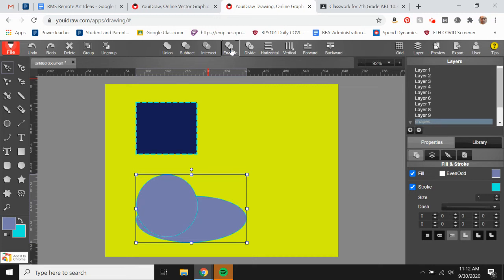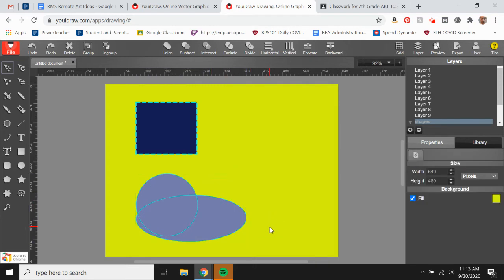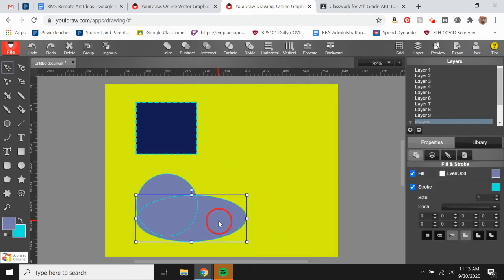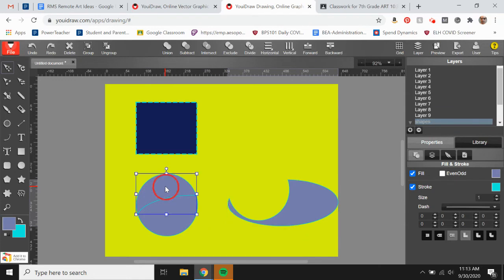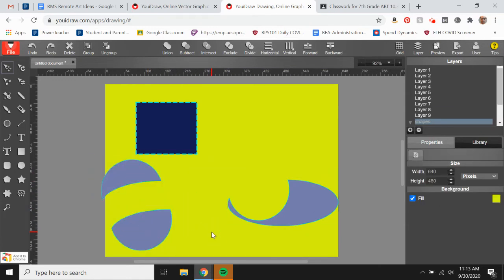All right, last but not least is divide. What divide does is it takes everything and makes it separate. So we'll have 3 different shapes here. If I do this, they all move together because they're all grouped together, right? So if I click outside of it and I click this shape and I move it, and I click this shape and I move it, you can see that now there are 3 different shapes. This is a very useful tool as well when you want to create things in a certain way.